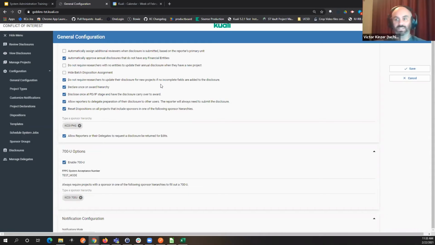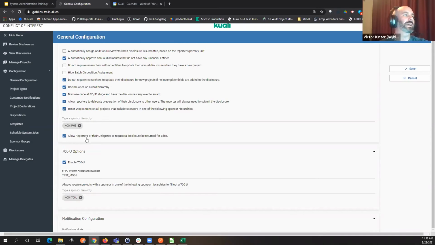They're responsible for saying, this is the unit admin in my department. I want to be able to hand them my investment portfolio, my work contracts, and say, here, please put all this into the system for me. But then once all of that's entered in the system, it's then up to the researcher to go in and confirm it. Another person cannot submit a disclosure on a researcher's behalf, but they can prepare it for the researcher. And so turning that on activates all of that system.